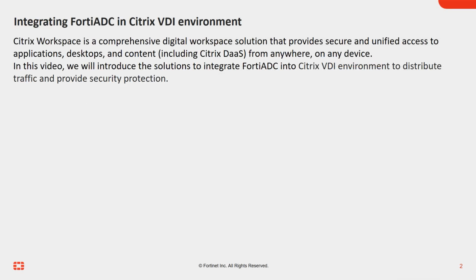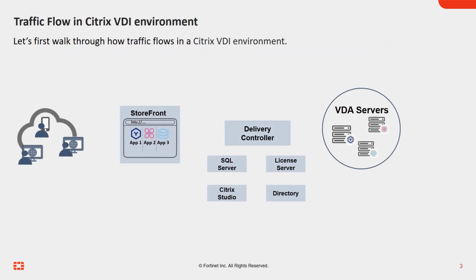Citrix Workspace is a comprehensive digital workspace solution that provides secure and unified access to applications, desktops, and content, including Citrix DaaS, from anywhere on any device. In this video, we will introduce the solutions to integrate FortiADC into a Citrix VDI environment to distribute traffic and provide security protection. Let's first walk through how traffic flows in a Citrix VDI environment.